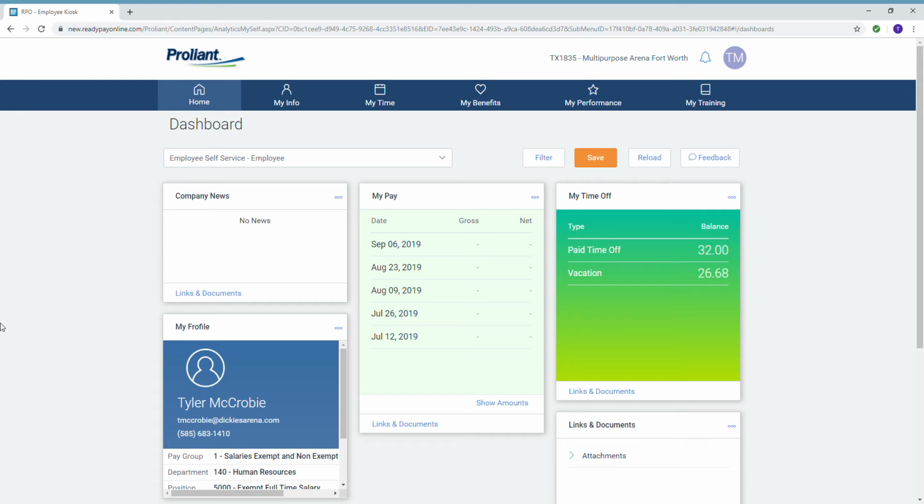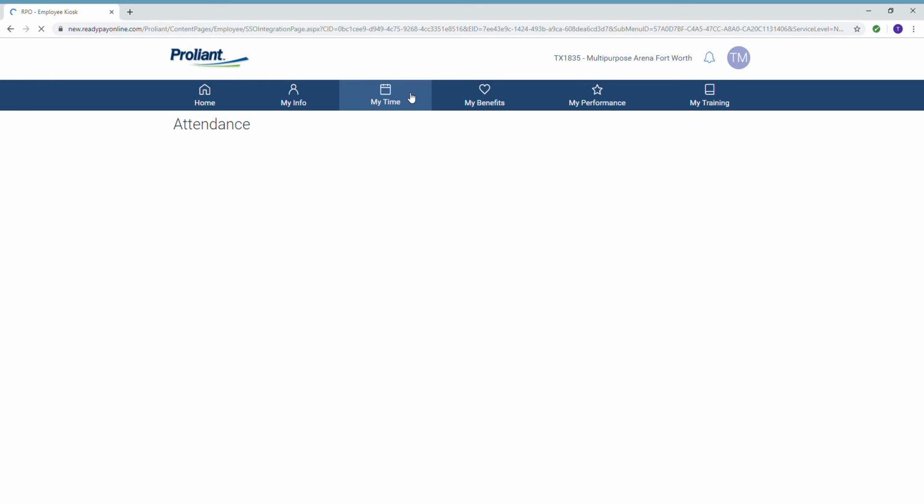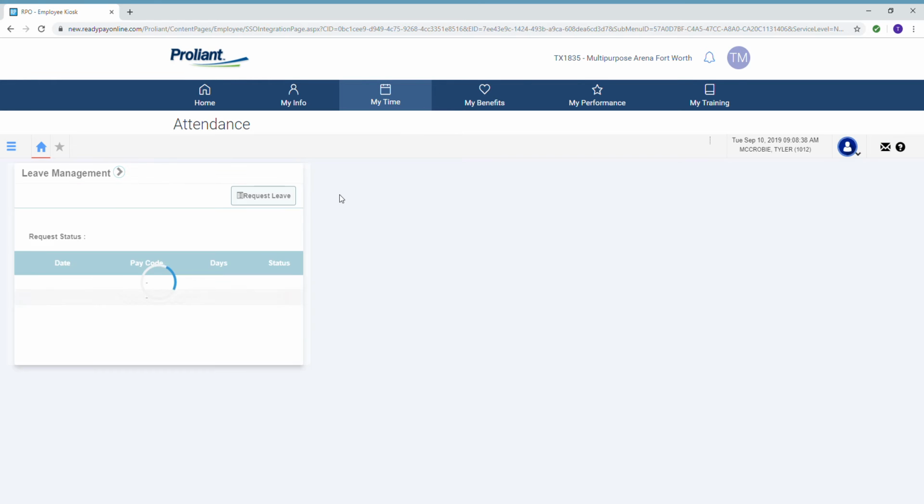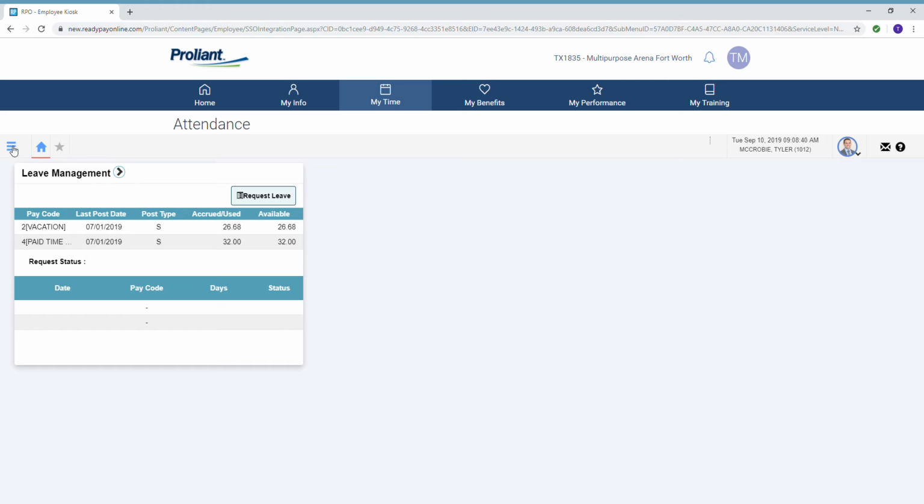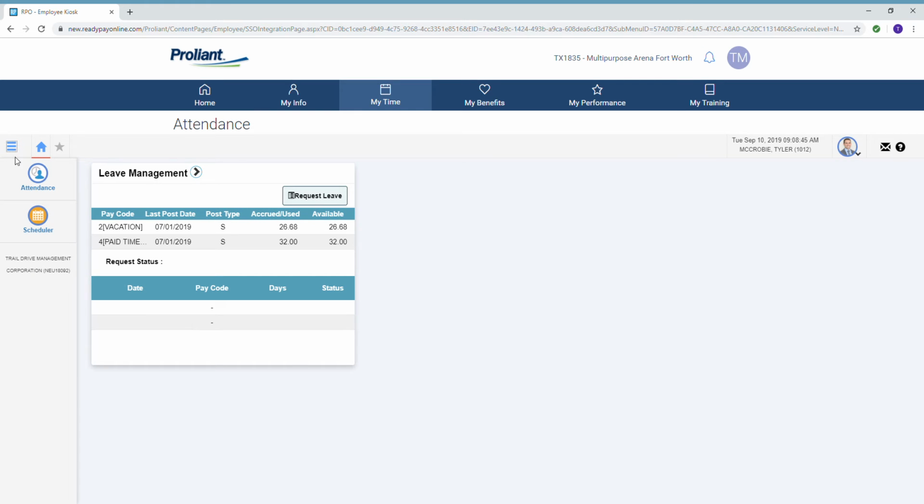So starting off, you're going to begin at the ProLiant page that you've signed up for through New Hire Orientation. Your first tab, your first click will be the My Time tab. This will launch you right into the NOVAtime system. So once into NOVAtime, there's 3 bars in the top left-hand corner. You can select that. Go down to Scheduler. Do not click. Just hover over Scheduler. And then just move your mouse to the right to where it says Advanced Requests. That's where you can click.